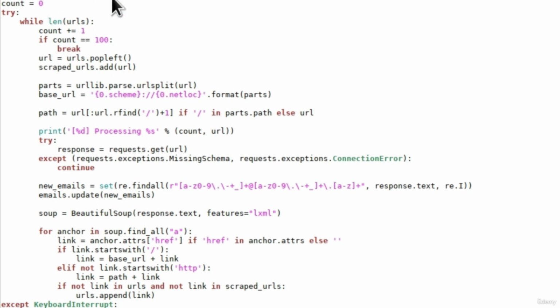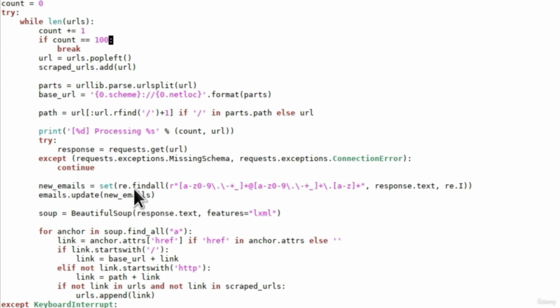Then it goes to those different pages and performs the same thing. It tries to find the emails, and it also finds more URLs. And it does that until it reaches 100 URLs. This is a number that you can change if you want to, so you can set this to be lower or higher depending on how many results you want to find.